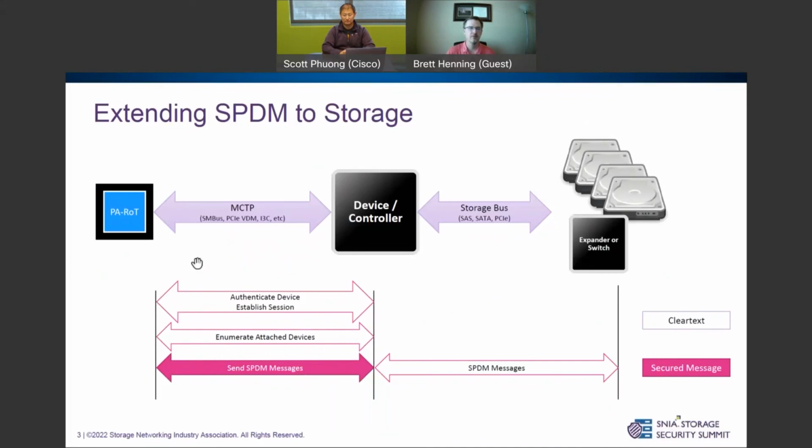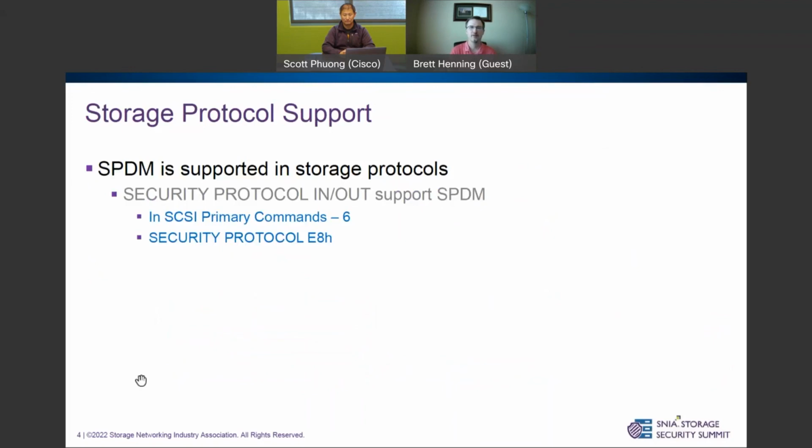In most systems, that would look like a situation where you shift from an MCTP type bus to a storage type of bus. Now, how does that happen? Well, there has been spec work in this area. SPDM is being added to a variety of storage protocols through the security command set. Referencing the SCSI commands, it's in the security protocol in and out, and there's a command code, E8, that is used for SPDM. This is expected to be extended to other storage protocols that support the security commands.